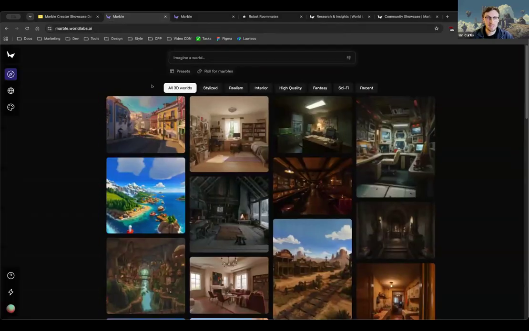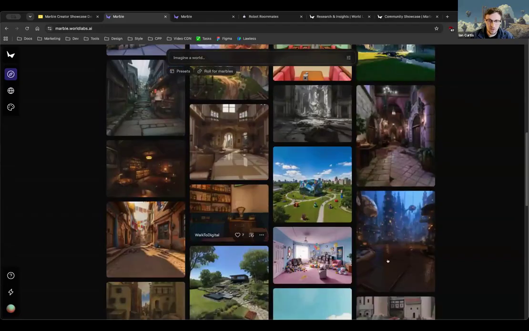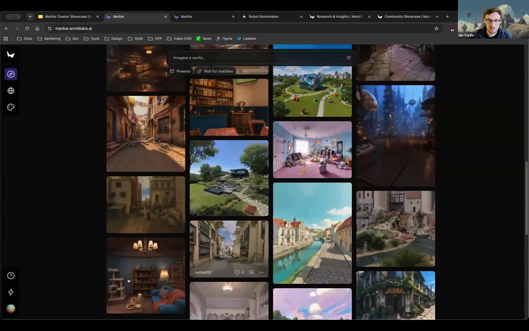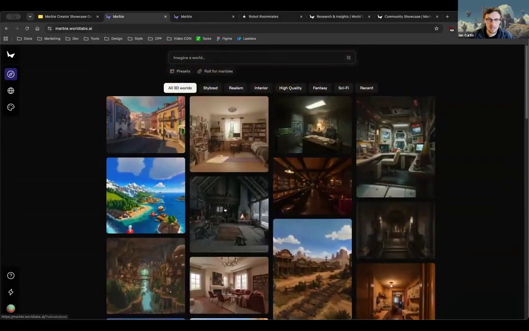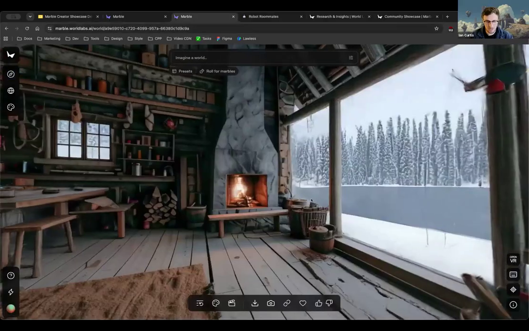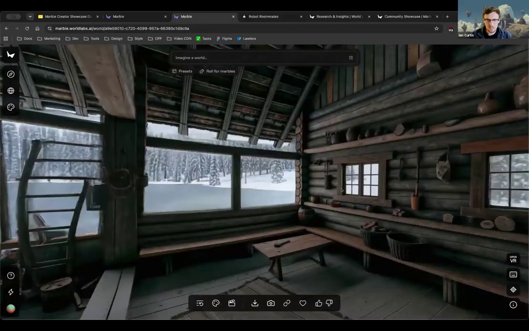And then next, I will head over to marble.worldlabs.ai. I'm going to encourage anybody here to do that as well. Once you land on our site here, you have the Explorer page. And what's cool about the Explorer page is it's going to showcase a bunch of generations that our users have created today. And you can click into one. I have some open here. For example, here's a nice cabin in the woods.